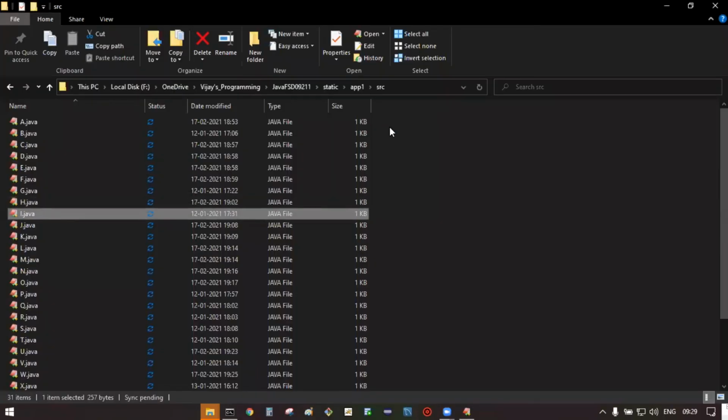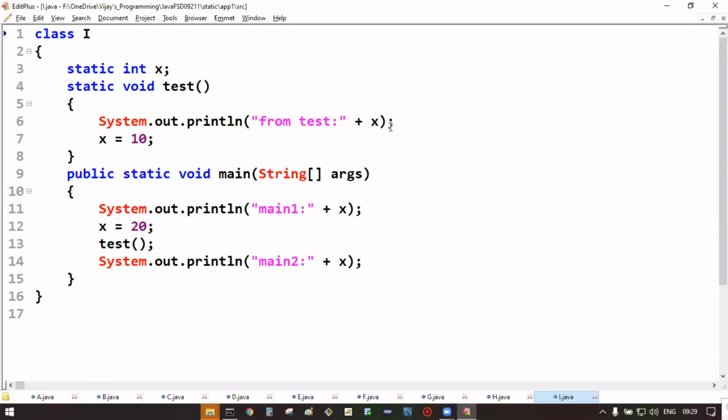Come to the next. Send the output, analyze and send the output everybody.